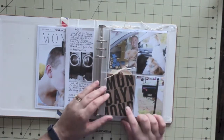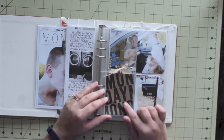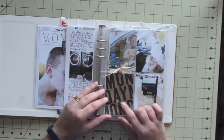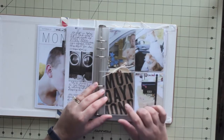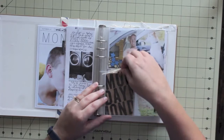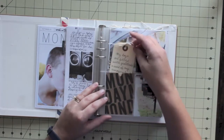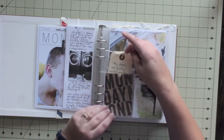And then I also have, every day of the week, some of these craft bags, and I think these were by maybe Life Love Paper. They were in the Studio Calico shop a few months ago, and I bought these specifically for Week in the Life. I just thought that would be really cool. And then I have shipping tags with extra journaling on each one.